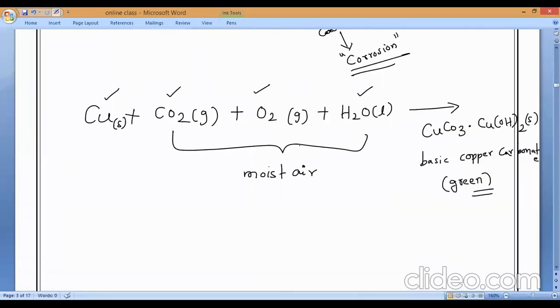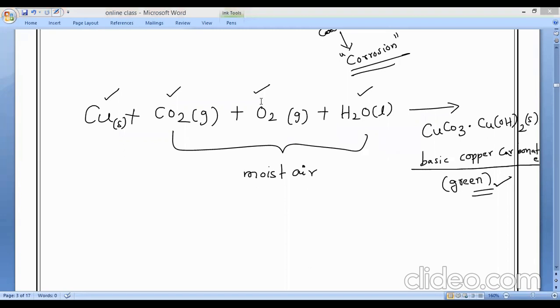Kindly remember. Any doubt? The corrosion of copper takes a very long process and it will produce basic copper carbonate, which is green in color in nature. So kindly make a note. Tamil Selvan, have you understood? Sai, Shahrukh, Rohit, that is the second corrosion reaction which we have studied in our class 10.